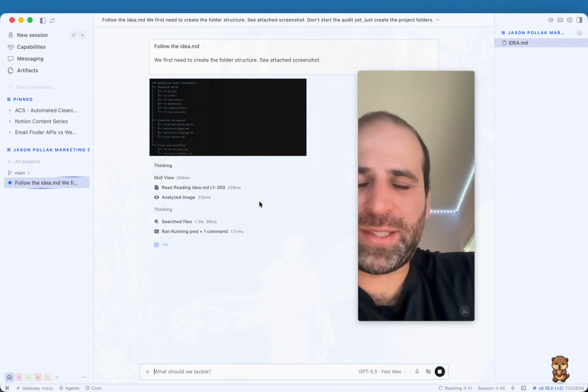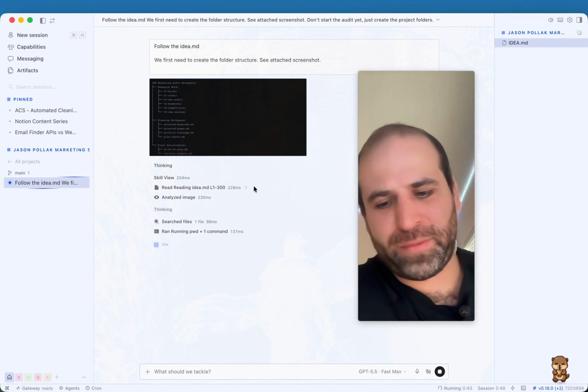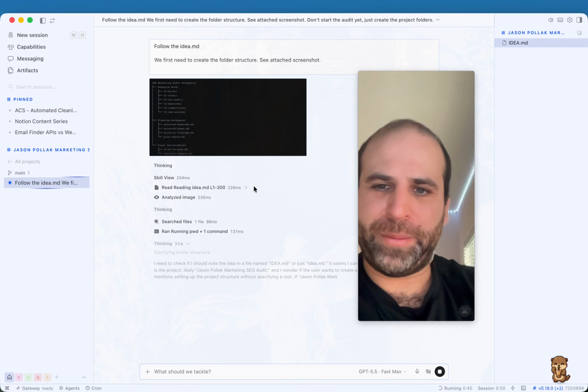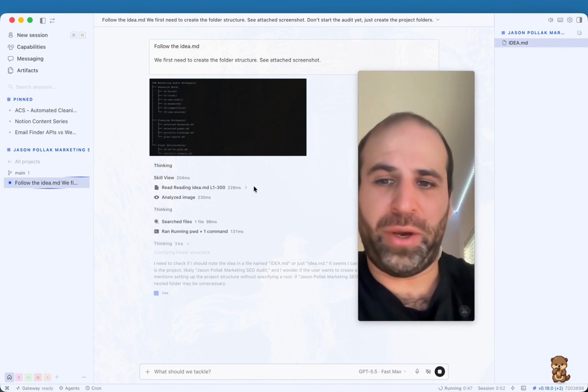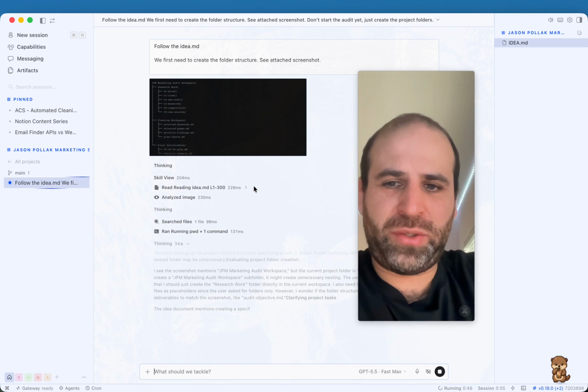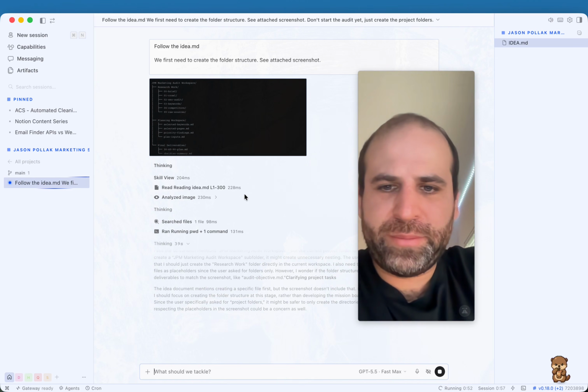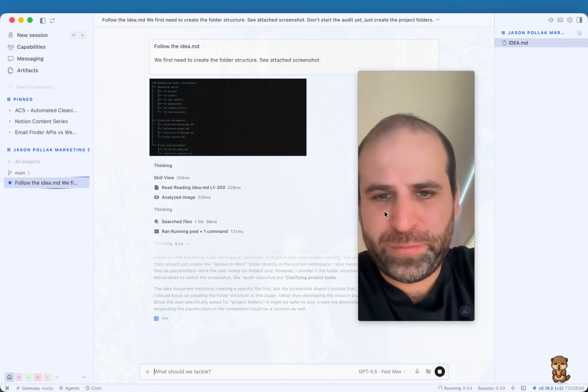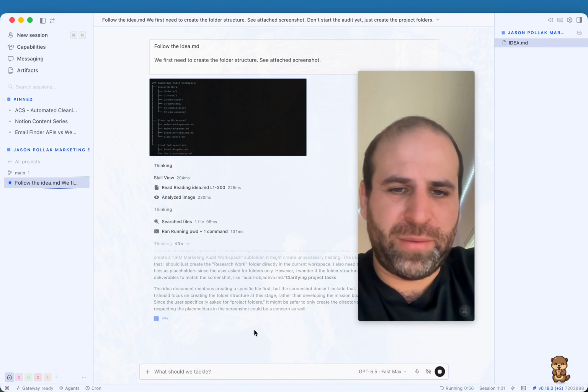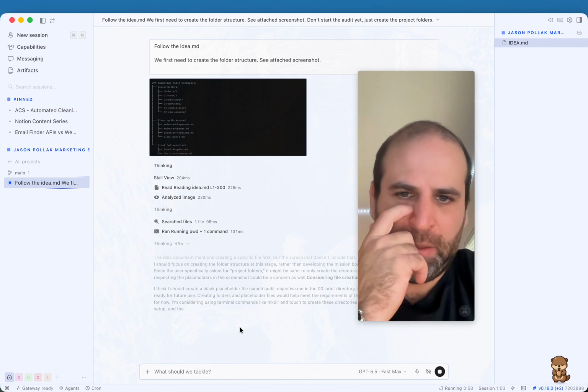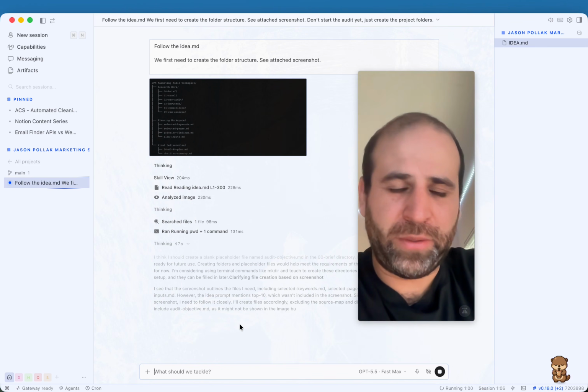That's why I do that, because sometimes what Hermes does, it's very powerful and it'll just go. So we don't want it to just go yet. We want to make sure our folder structure is correct first. Now it'll probably be fine if it did, but anyway, this is now doing its thinking.